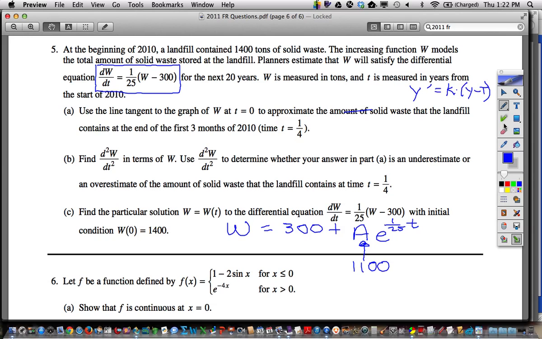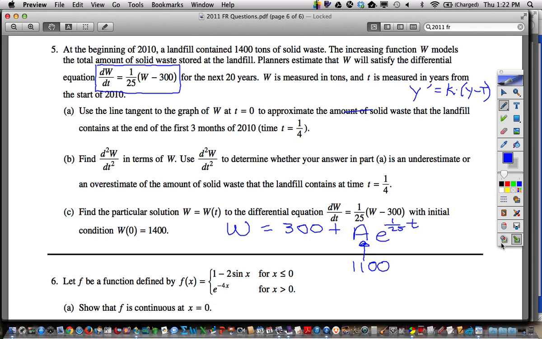We'll talk about how you would do that as well. It'd be like an implicit differentiation, right? When we do the derivative, we tack on a w prime and so forth. So I don't want to get into that right now. And this one's another tangent line one, and we get into some things there. But I just wanted to show you how this, like Newton's law of cooling, is a special differential equation that sometimes comes up. And here it was on the AP test a couple years back.